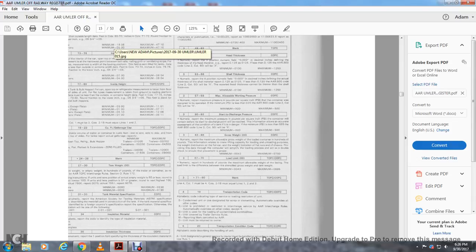Line 3, columns 24 through 26 blank with a trailer on flat car, container on flat car. Line 3, 27 through 30, tare weight, trailer on TOFC and COFC. Tare weight is the empty weight within 100 pounds of the trailer or container as required by the AAR, trailer on flat car.